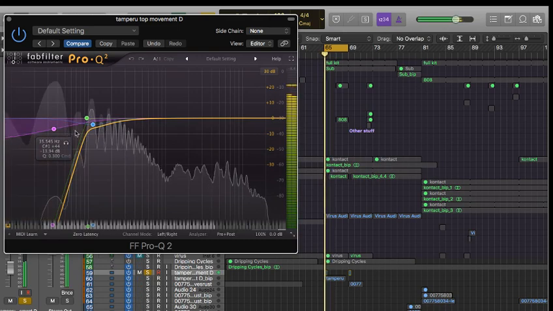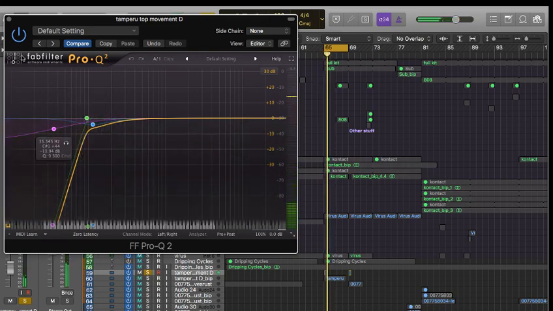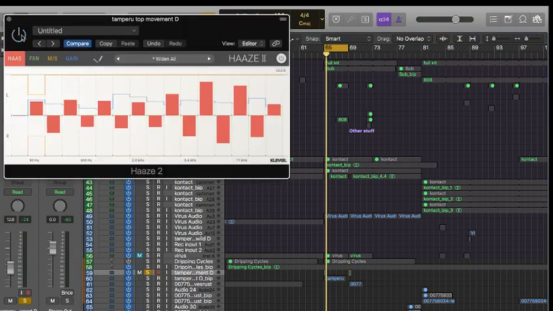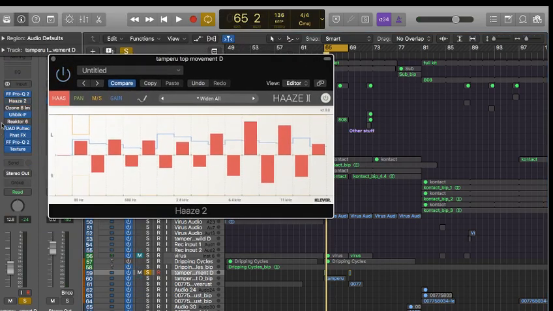I started with this EQ, cut the sub out of it, hardcore. I don't really think I needed 3 bands for this, but it worked, sounded okay, so I stuck with it. Then I put this plugin Haze on it, which I've really been loving a lot lately. Here, I'll take all the processing off just so we can go through each one. Here's it without anything. So that's thick and nice, but it didn't really fit in the track how I wanted it to. So with the EQ, it takes out the sub.